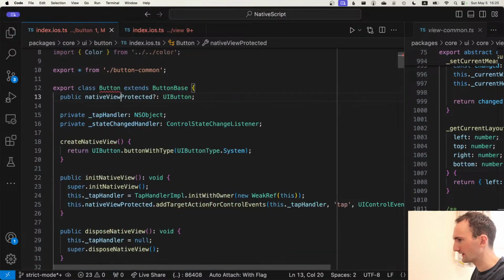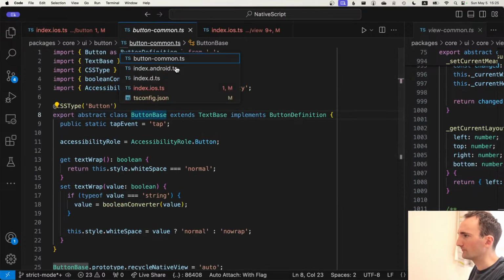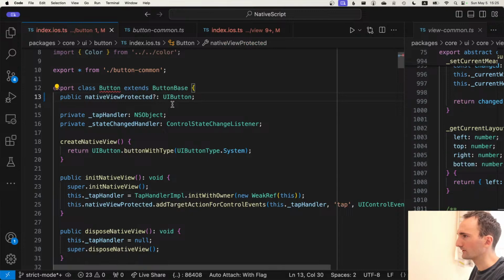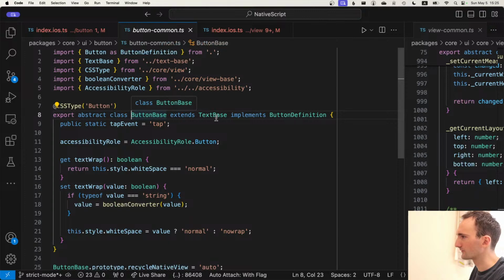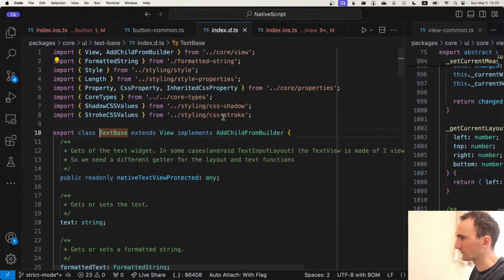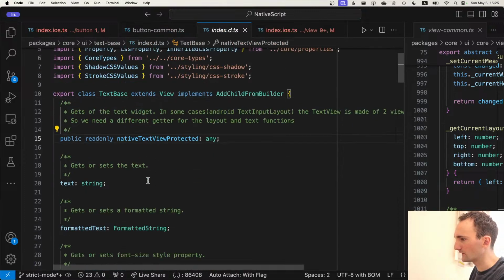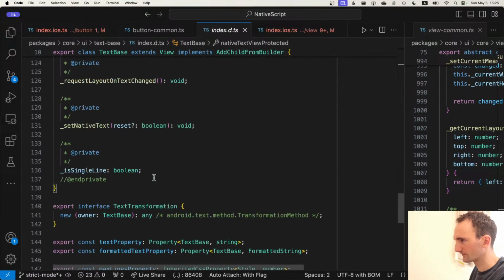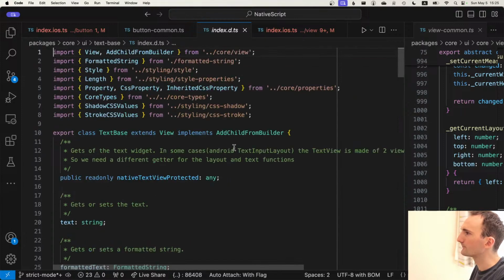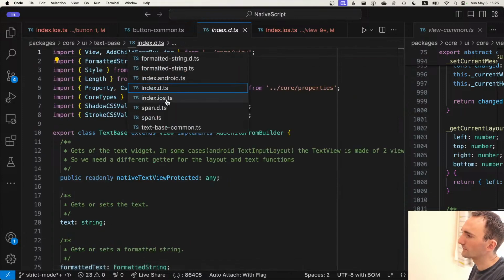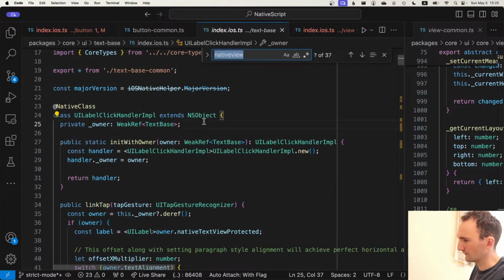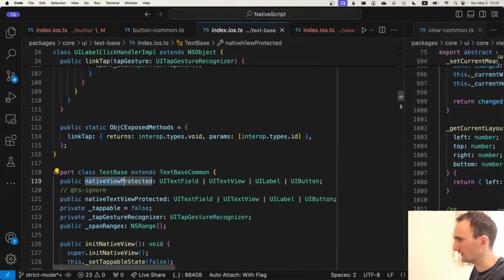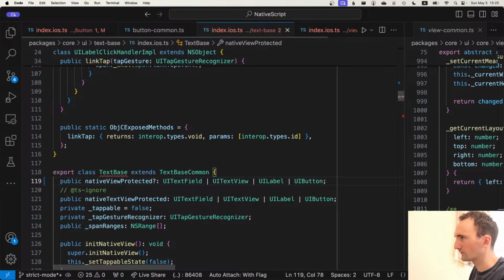So save that. What about button base? If we've got button base iOS and we save it. Yes. That threw me for a loop. Text base. Native text view protected. I want native view protected though. Text base iOS. Native view protected. There we go. Does that do the trick?